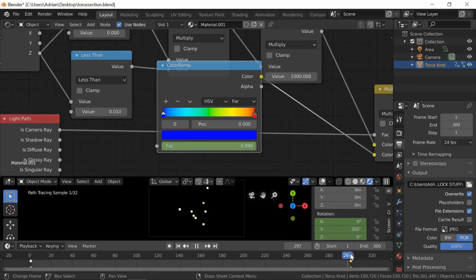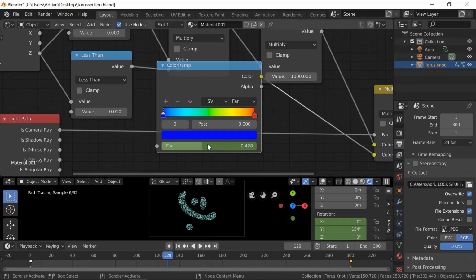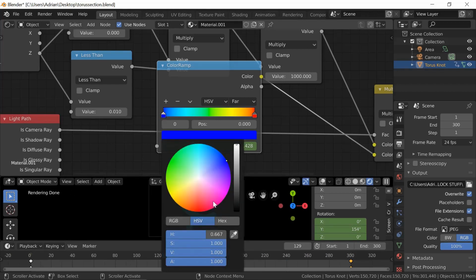And we go to the other end and keyframe it again at 1. So it runs from red to blue. It can run from any colour you like. To make sure, as a default, it's set to RGB. It wants to be on HSV, and either far or near. It doesn't seem to make a big difference.